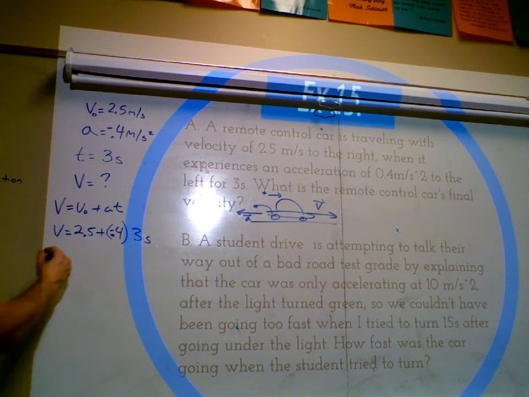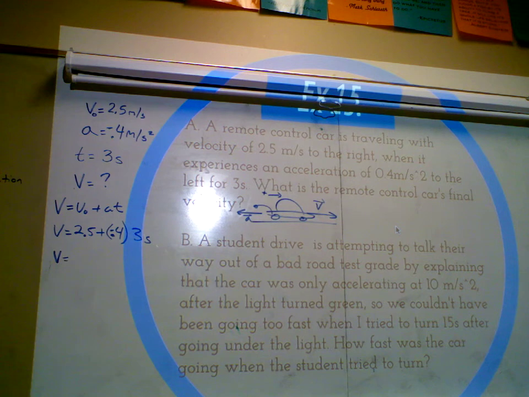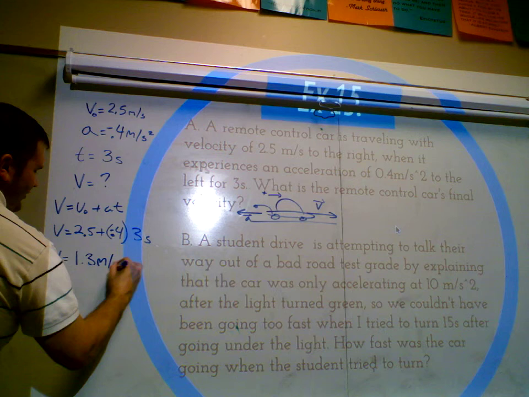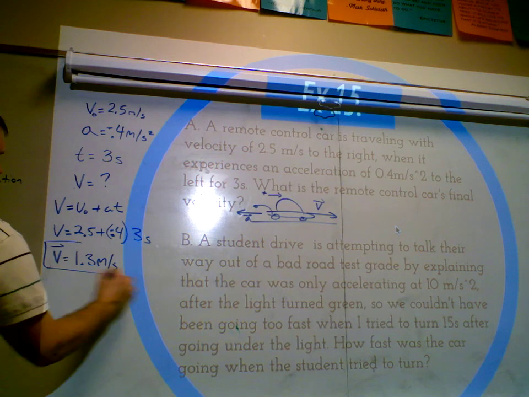Don't you gotta enter that? Well, 2.5 could be like a lot. Oh my goodness, this is meters per second. Okay, what is it? 1.3. Did that in my head. So, if velocity and acceleration are in opposite directions, the car slows down. Okay, does that make sense? Okay, so this means to the right.